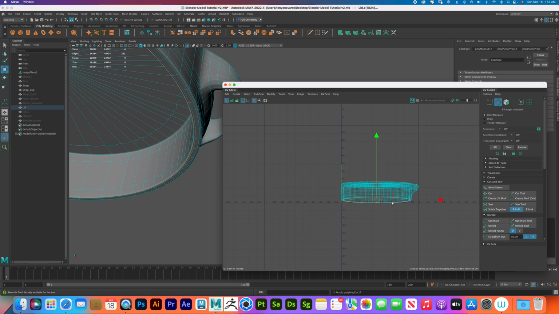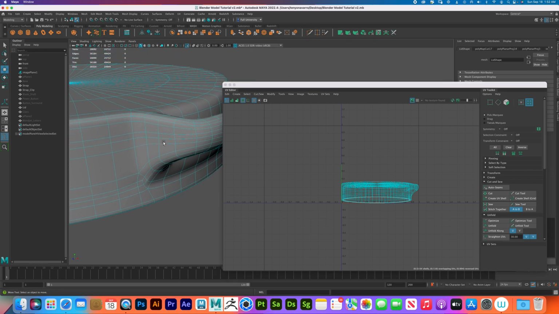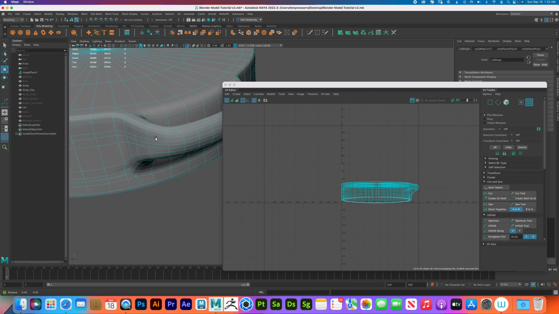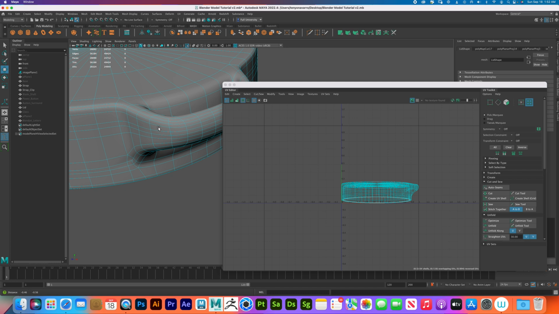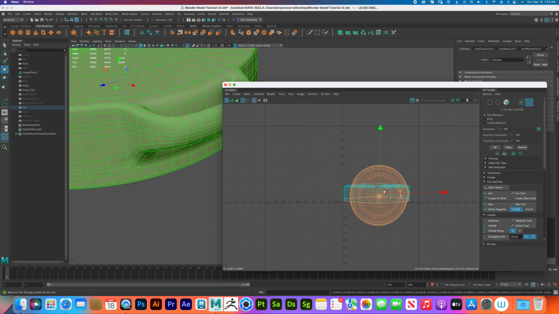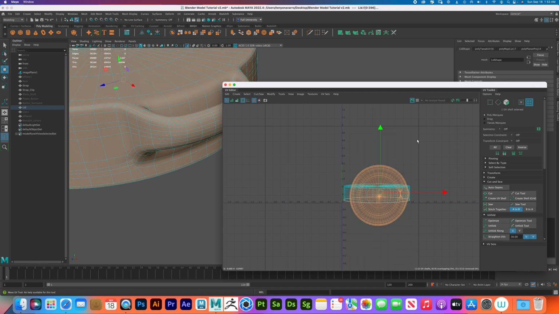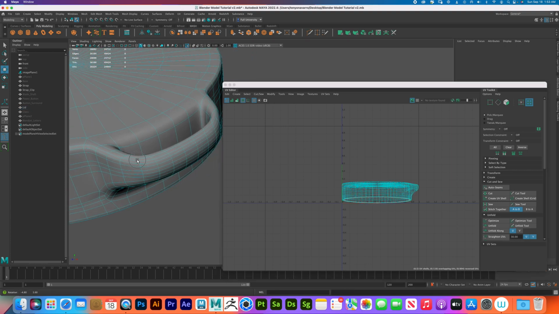Now, the thing here is you have to work very smart. And what we want to do is, I'm trying to work this together with you guys so we don't have major issues. Because if I take this UV shell and now unfold it, look what we get. And if you press this, look how nasty that looks. That is not what we're looking for, so let's go back. So let's go back, guys. How do we do this?